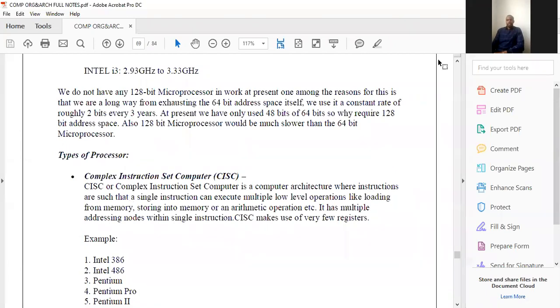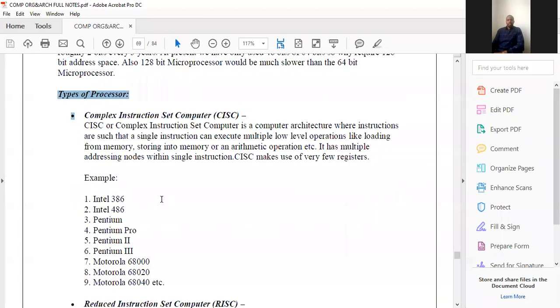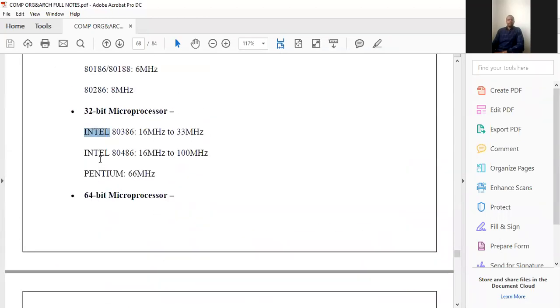Let's look at types of processors. Now, these are basically brands. Okay, these are not types. Intel, Pentium, these are not types of processors. They are brands. They are companies that produce processors. So different computer brands like HP, Dell, name them, all of them either use an Intel or Pentium, all right? So they just pick the parts and they assemble. They just buy from Intel or from Pentium, apart from Apple. Apple makes its own devices. That's why it's expensive, because they are all in-house developed.